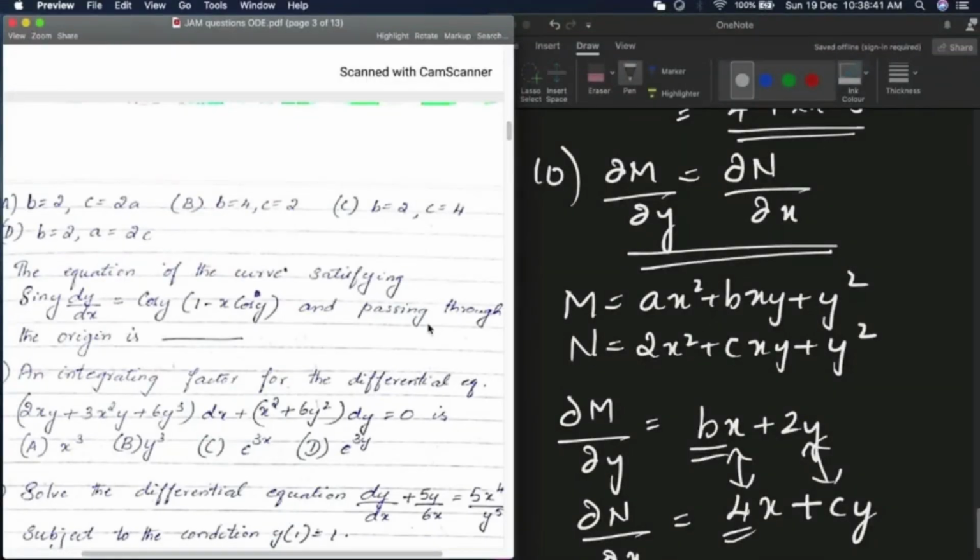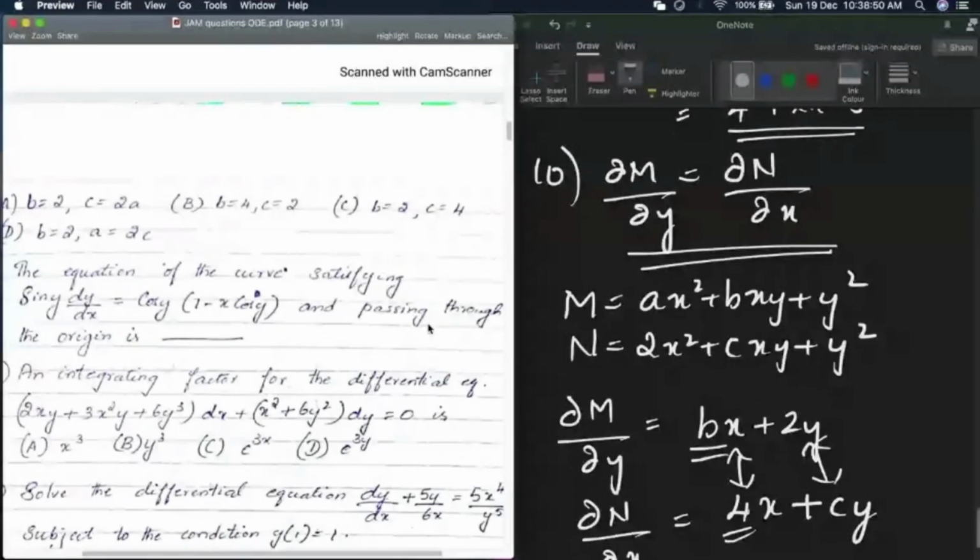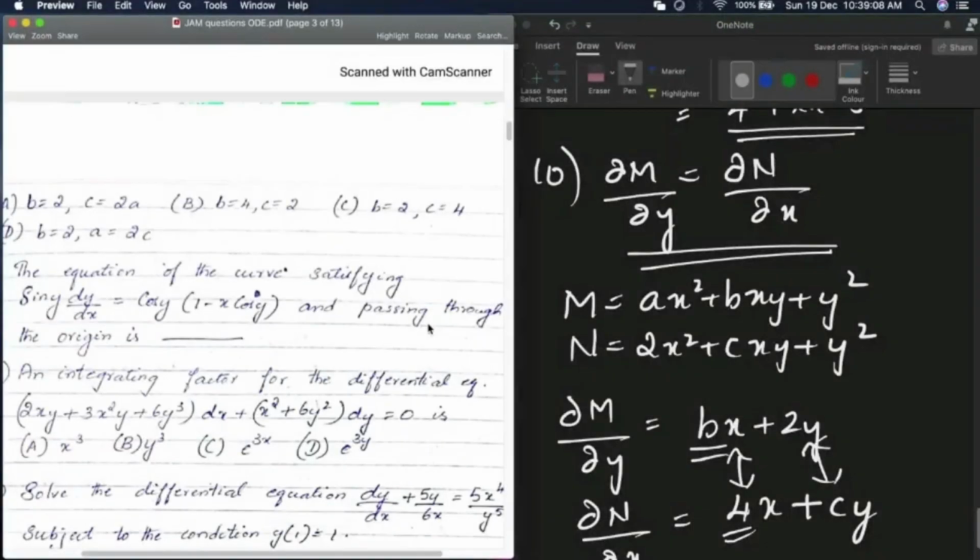We have discussed about it in the last class. Also, I told you there is Bernoulli's and Legendre's actually coming, which are reducible to linear. So variable separable and homogeneous come in the first type. After that, you check for exactness. In exactness, if it's not exact, you have 4 ways to find the integrating factor and make it an exact differential equation. In the same way, you have linear differential equations. If you can identify directly, you can write the solution. If not, you have equations called Bernoulli's and Legendre's, which are reducible to linear differential equations. This is one of that kind.